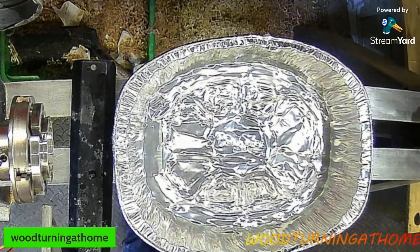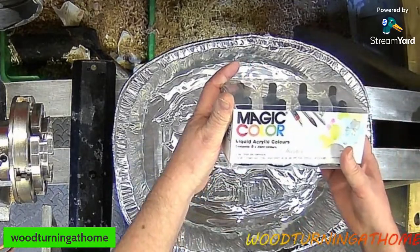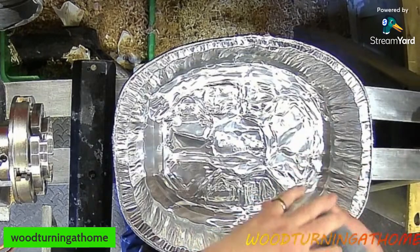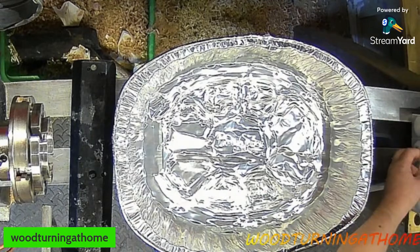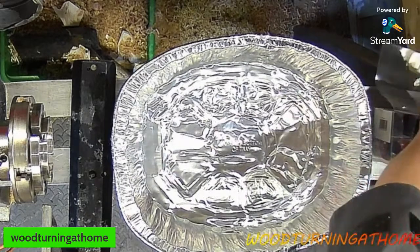So I purchased these magic colors, liquid acrylic colors from Hobbycraft at the weekend. And they're just acrylic paints.